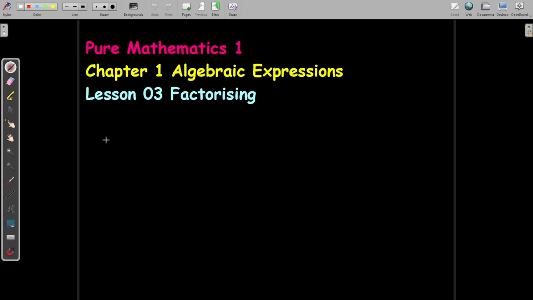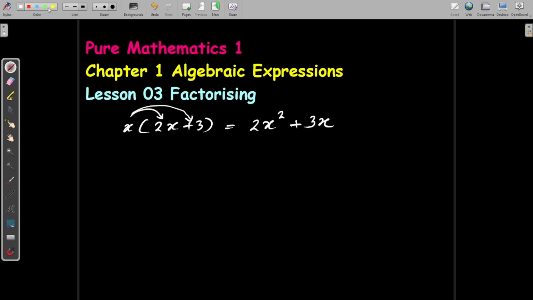Let's start with what we did in the previous lesson, expanding brackets. I'm going to write the term x times (2x plus 3). We simply learned how to expand these brackets. We multiply each term inside with the value outside. So x into 2x is equal to 2x to the power 2. X into 3 is going to be 3x.